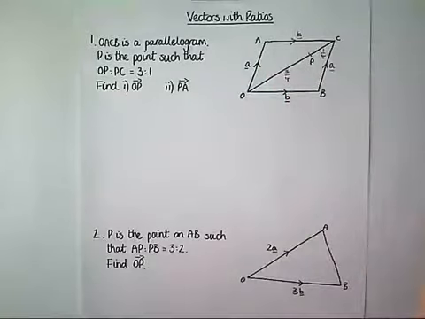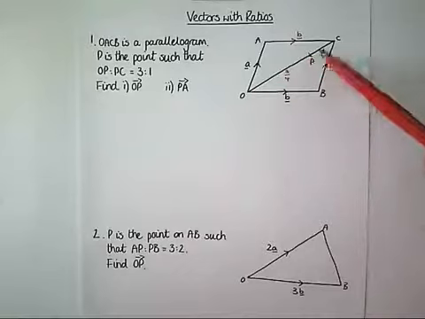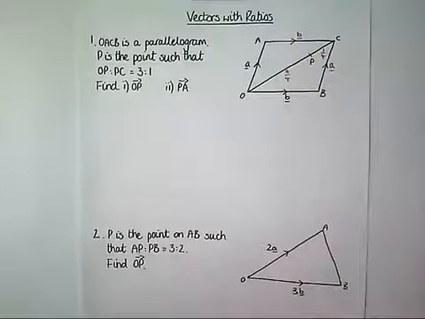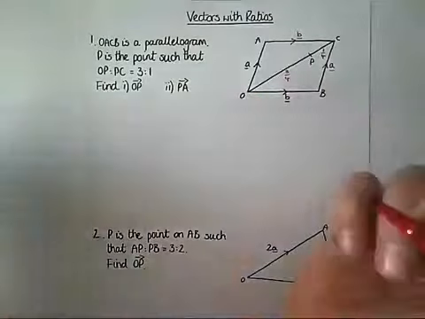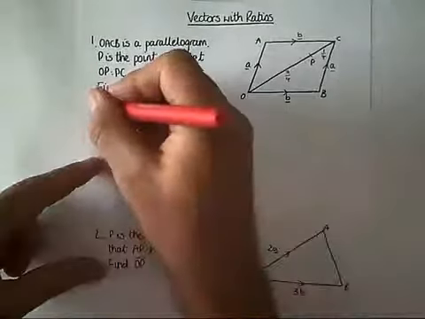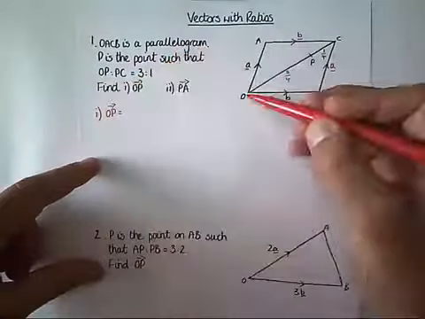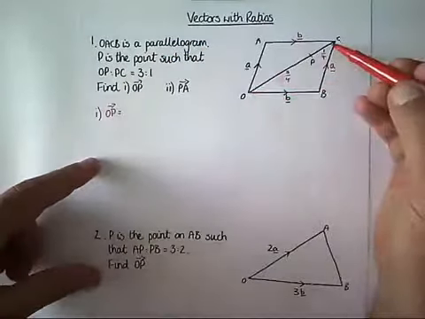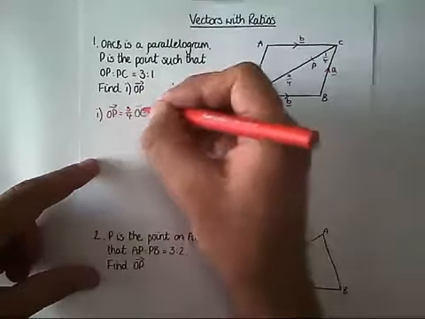From there, the questions are quite similar to the ones that we have done on midpoint, but it's not going to be a half this time, it's going to potentially be 3/4 or 1/4. So let's go through these couple of questions. We want to find, first of all, the vector of O to P. Think of the journey that we can do to go from O to P. Well, O to P is going to be 3/4 of that whole line O to C. So it's going to be 3/4 of OC.